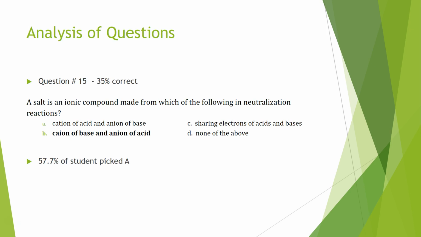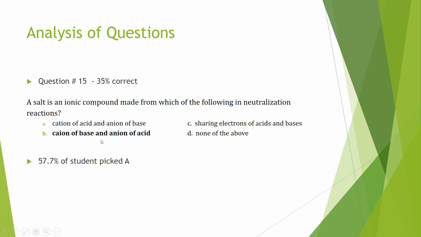So analysis of question number 15, the most missed question. The biggest thing that I saw is there was a typo on this one. So you can see in letter B, where it should have been the correct answer, cation is misspelled. That could have had an effect. I don't know for sure. I'd have to talk to students about why they chose A over B, because A was the predominantly picked answer. I think only a few students picked C for this one.